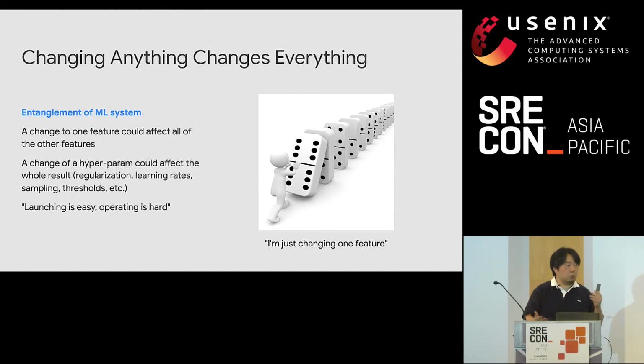Because while you're operating a machine learning-based system for many years, the slightest change could happen, like changes in the hyperparameters. Hyperparameters means things like how many layers in the neural network you would use, or what would be the way of pre-processing the data, or what would be the learning rate. Those smallest changes in those parameters could cause drastic changes in the system behavior. That is called CACE.